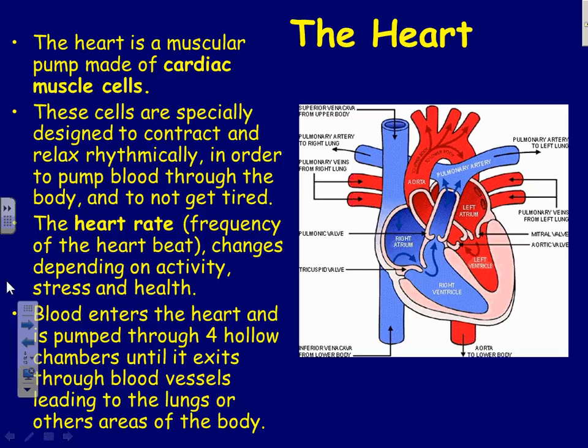Excellent. Veins, these carry blood blank the heart and from the tissues. So where are the veins heading? Let's get through this, guys. We don't have much left. Towards the heart and from the tissues. The walls are blank since the blood from the tissues is under much less pressure. Thin walls. And capillaries, blank and blank, are linked together by the capillaries.